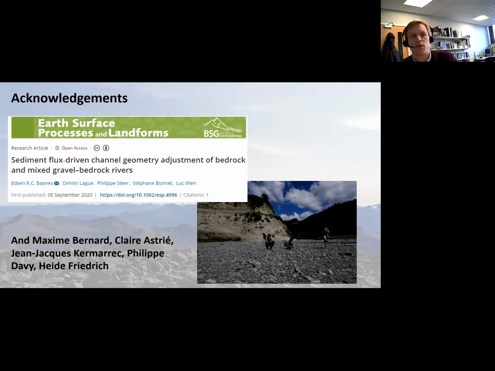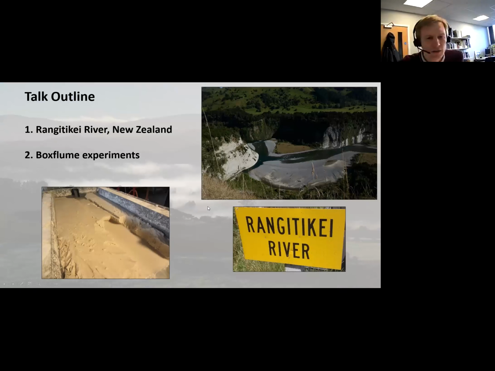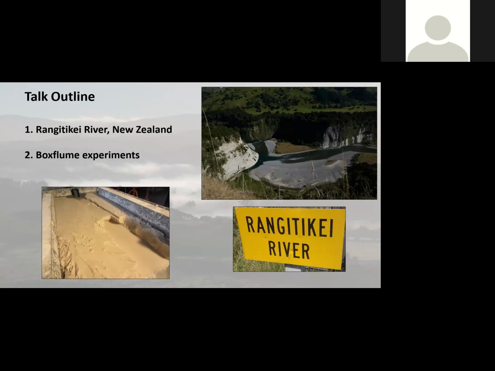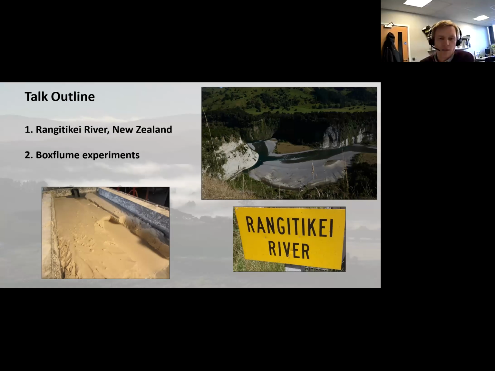There are going to be two parts to this talk. The first half is looking at the Rangitikei River in New Zealand, and the second half is looking at a series of small-scale box flume experiments. Together, the river in New Zealand and the box flume are looking at the impact of sediment on bedrock channel geometry.